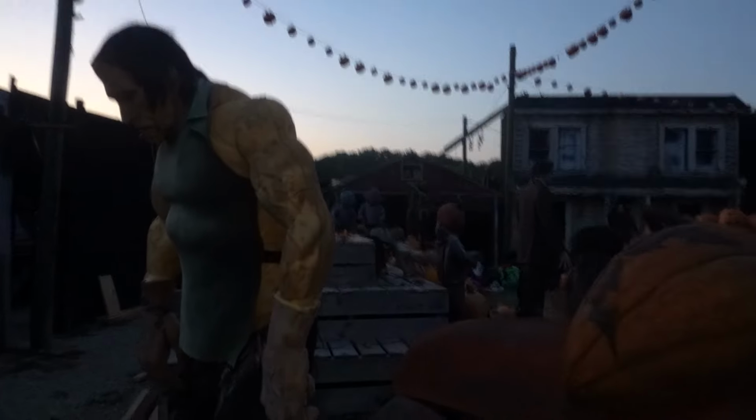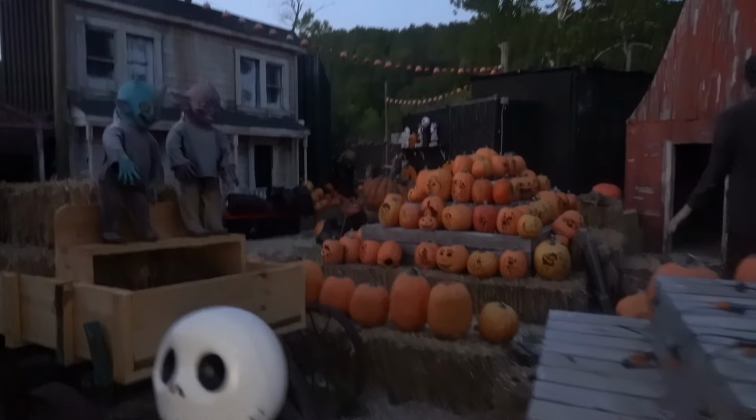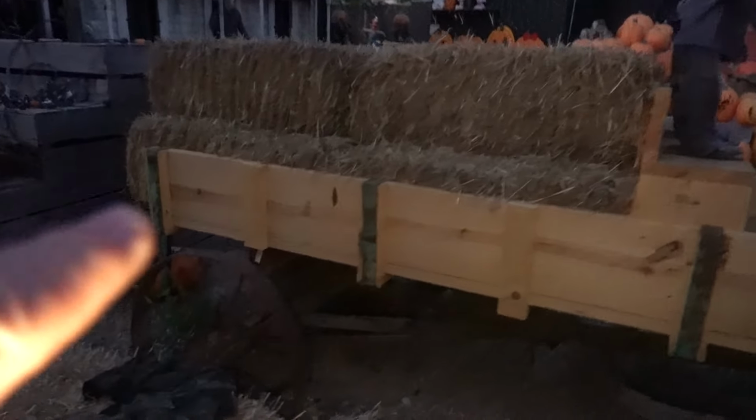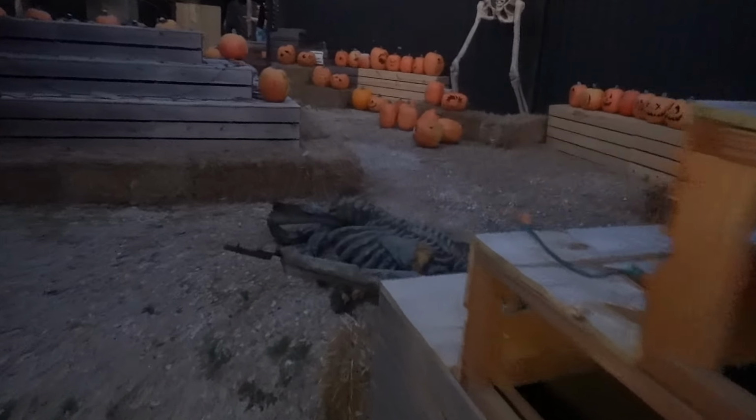So all of next week, we're gonna try to get this pumpkin patch all put together. And that's one of the things, you see pumpkins everywhere. We had to rebuild this wagon right here. But next week, it's gonna be our main focus, to try to get all of these pumpkins out. You can see we've already started putting the hay everywhere. We got some props to put up, pumpkins to get out. We have our LED wall there. So that has yet to be done.